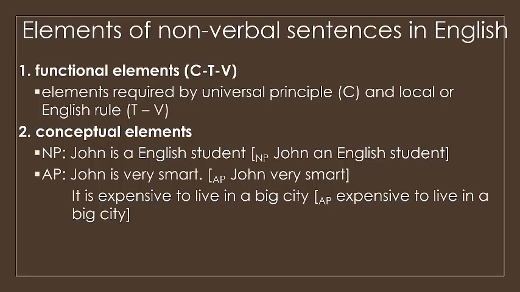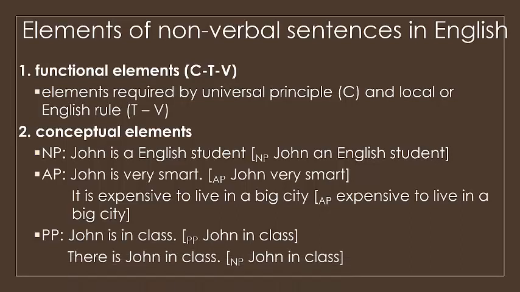The AP is expensive to live in a big city. And then we have PP, John's in class. Here, the PP, John in class. And then we also have there is John in class. The NP is John in class. This is the same as there is a book. Well, those are the elements of English non-verbal sentences.